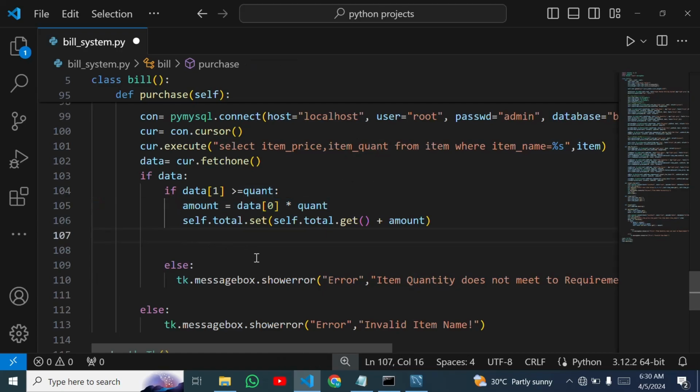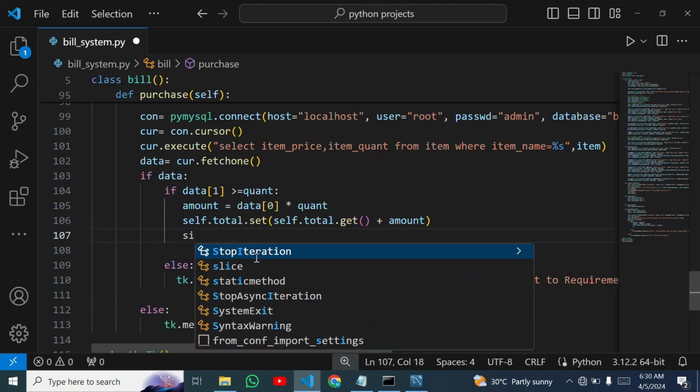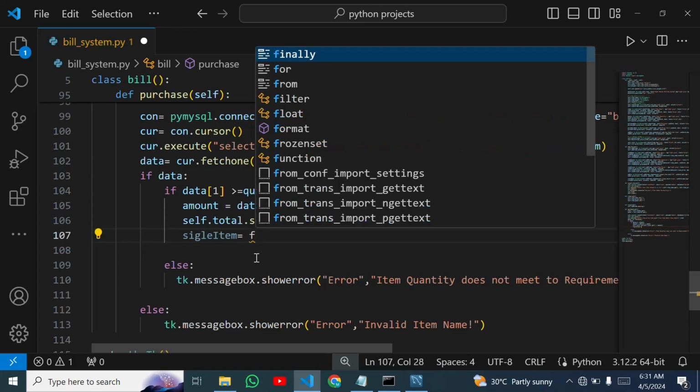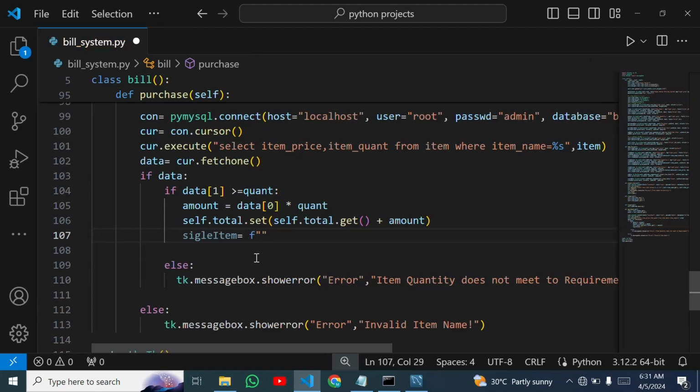So first we have to print the amount of a single item. So here I have to declare a variable for a single item. Single item, this is the variable name. You can use a different name. And now I have to print a bill or amount for this single item. So how can we do this? I will use a formatted string. This formatted string can contain both string values and variable values.